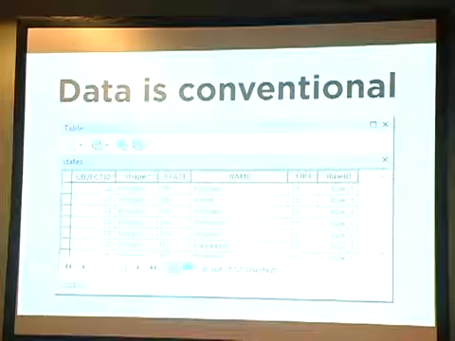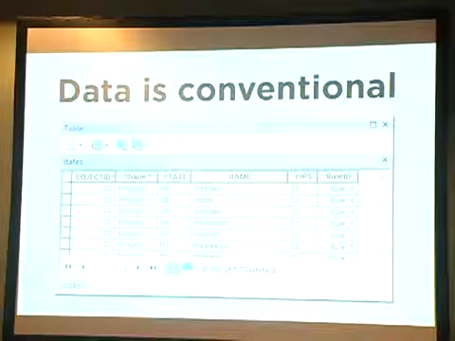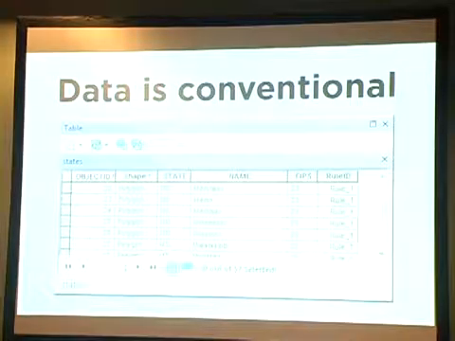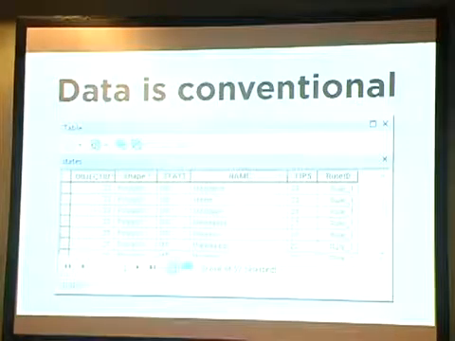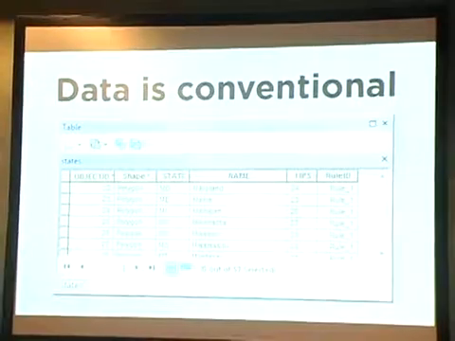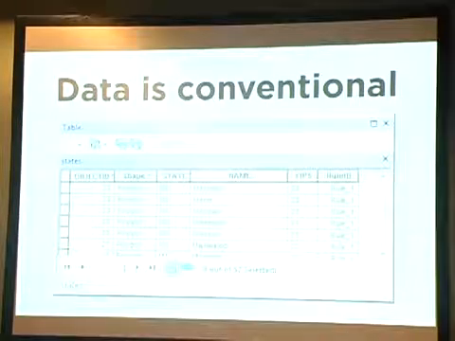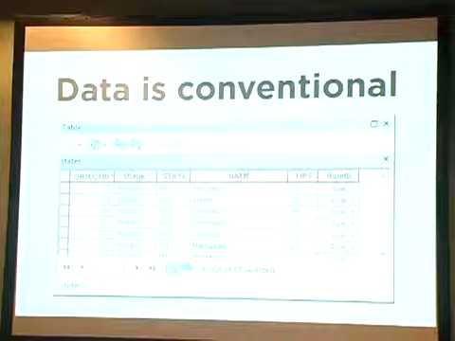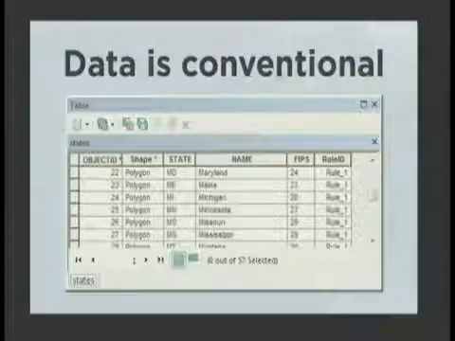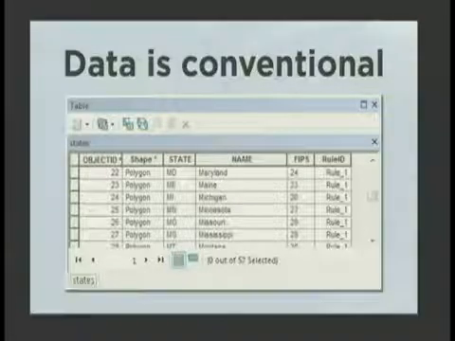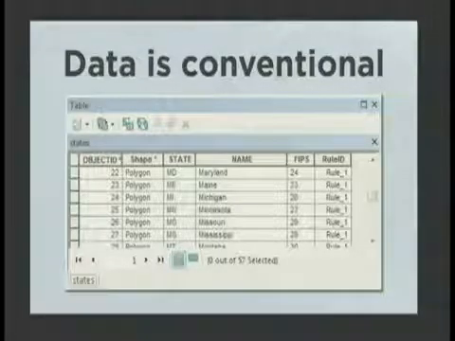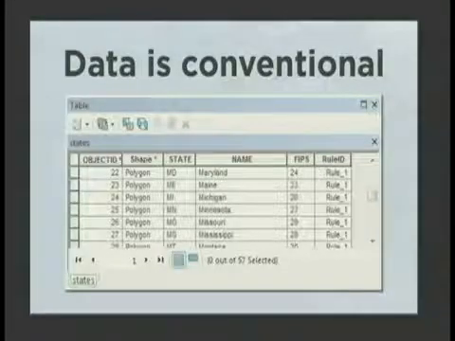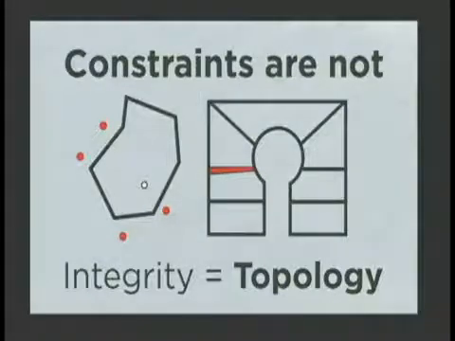GIS data is all completely conventional, and I mean this in it's very boring. GIS data, for the most part, is stored in relational or relational-like store with columns with types, and the only real special thing about it is it's got a column with some geometry on it. I haven't seen anything in the NoSQL world that does much beyond point lookup, so I'm not going to include them. Most of the data you see is going to be in some sort of relational form, even in a shapefile. The constraints aren't, though.